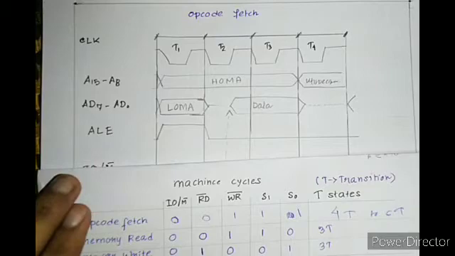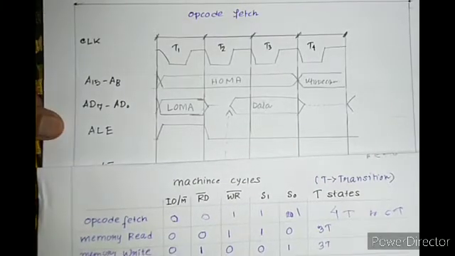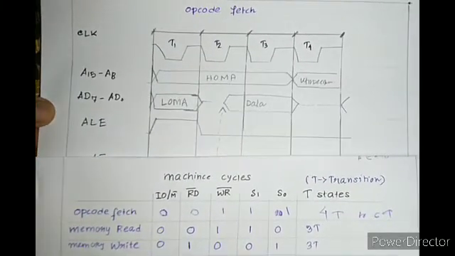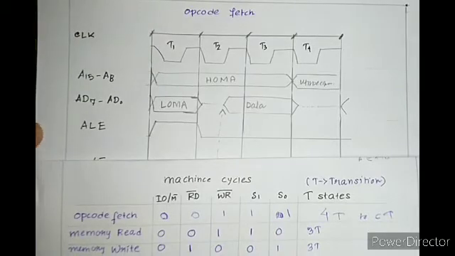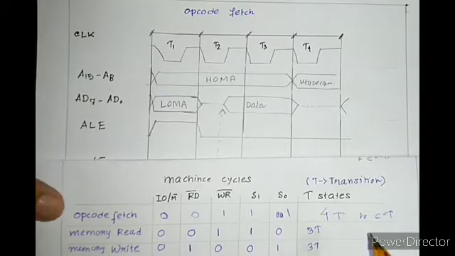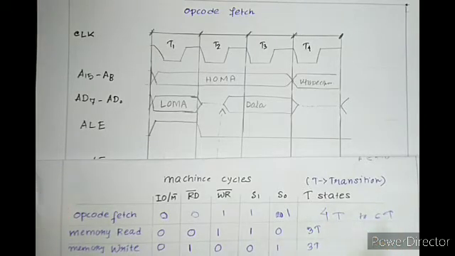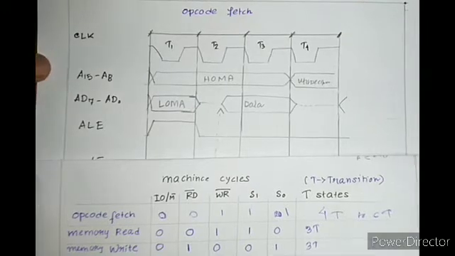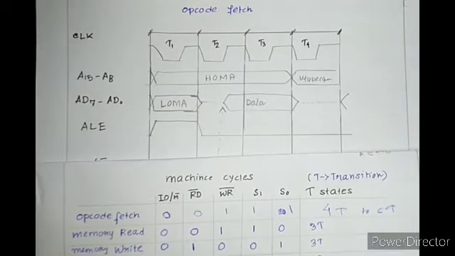First, let us see ALE. I need the address for anything. For any operation, in the first T state we get the address, and the address is 16-bit on the address bus. This is why we have 2 separate buses. What happens here is a little bit tricky, so please concentrate.